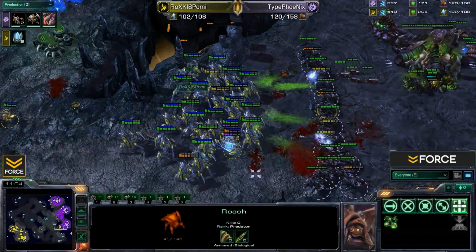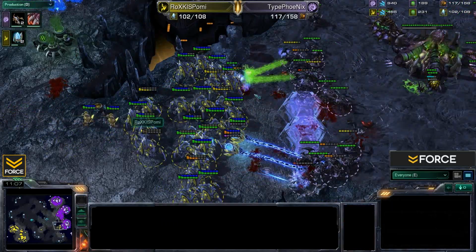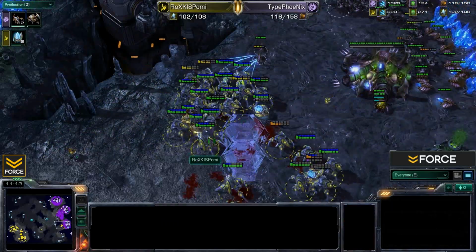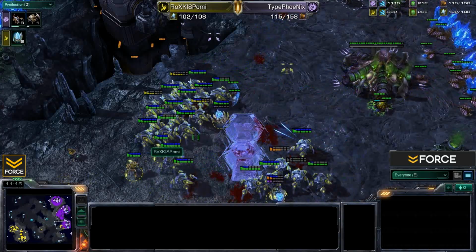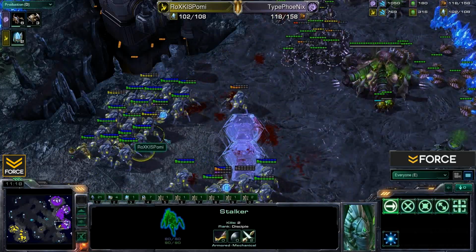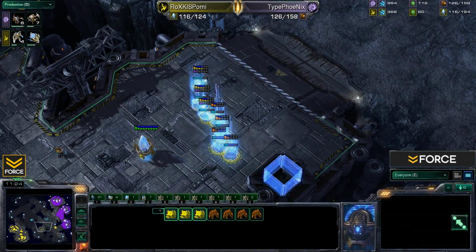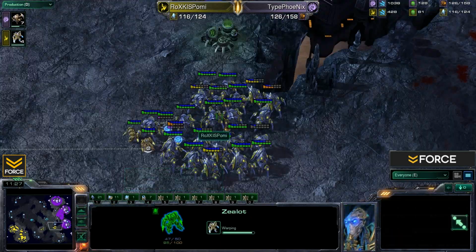Blink Stalkers peeling back whenever they get too low in health, allowing those fresh Stalkers to move to the front of the battle line. Should be seeing another warp in sometime soon here from PhoeNix. He's a little focused on his micro, but you still want to stay on top of those warp ins, and there you go. Sentries and Zealots.